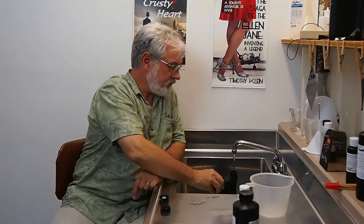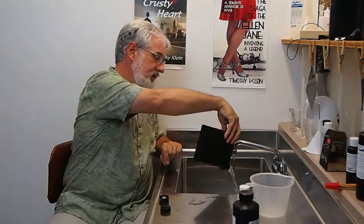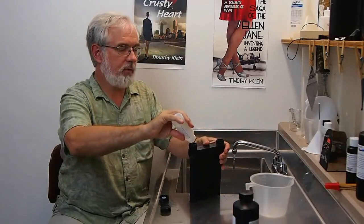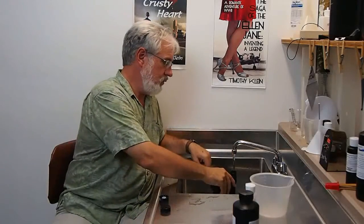I do dump the tank three or four times during the wash cycle, mainly out of habit. But it's important for you to test your own unique setup using a residual fixer test kit to make sure your negatives are free of fixer. At the end of the wash cycle, you're probably going to want to use a wetting agent to help your negatives dry without spots or streaks. Empty the tank again and add about six drops of H2O flow wetting agent, then refill the tank.